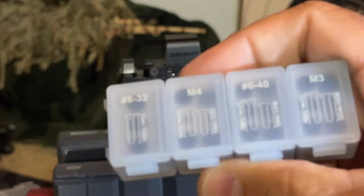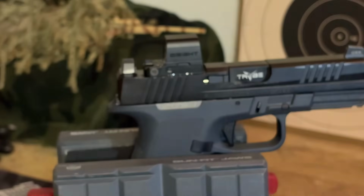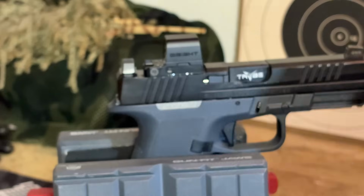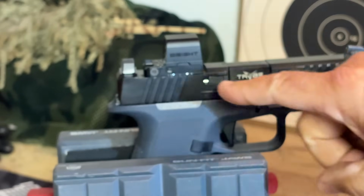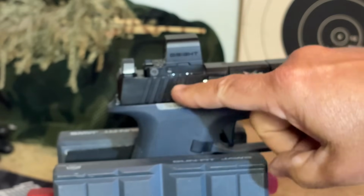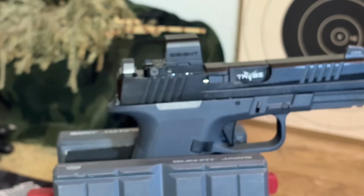And there's a couple of great things about this. First off, they come with thread locker already on the screws. And they are also in different lengths. Now, if you're familiar with the Ruger RXM, you might already know that it is sensitive to having a screw on this side that is too long. What can happen is if the screw comes down to the point that it touches the extractor depressor plunger, which you can see the end of right here, it can impede the functioning of that part of the pistol and cause cycling issues when you're trying to shoot. There are other handguns that have similar issues, so it is not specific to the Ruger RXM, and having those screws in different lengths is very nice.